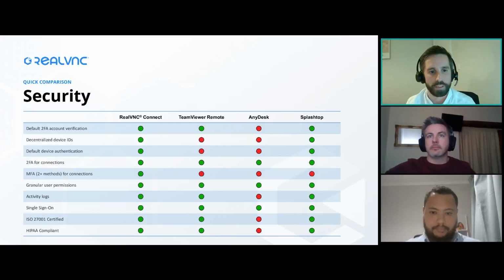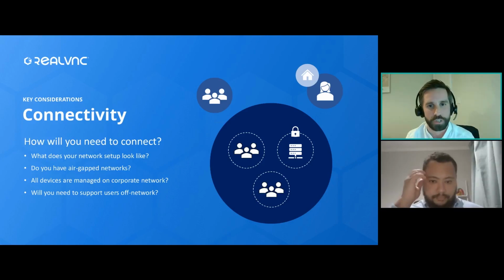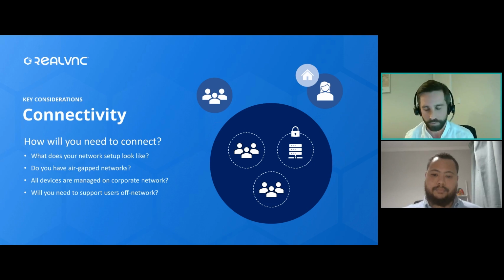So we're going to be talking a bit about the connectivity option as well. So essentially what we're talking about at this point is how you can actually get access to a device. And there's some questions that you need to ask the vendor, and certainly questions they should ask you as well about what your setup looks like. Do you have devices that are offline? Do you have a corporate network that you need to support? And how often do you have to support users which are off network or off domain even, and off traveling? So it's important for them to find out that in the pre-sales process as well.